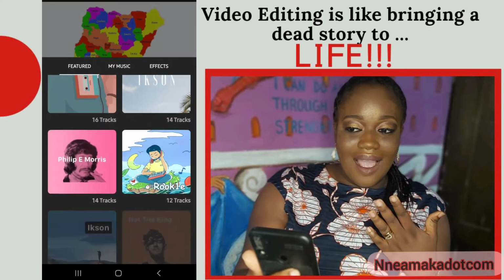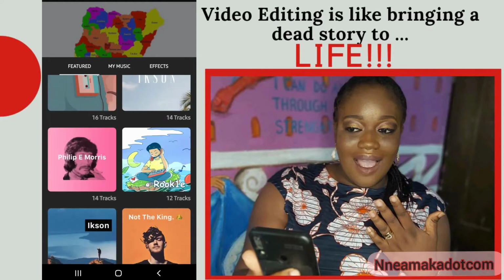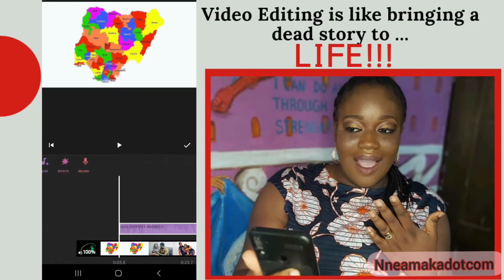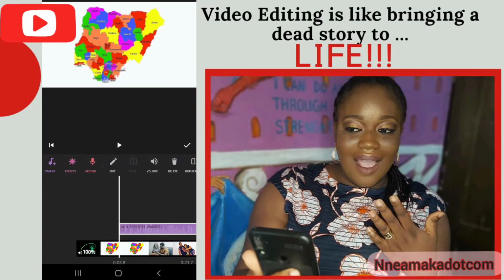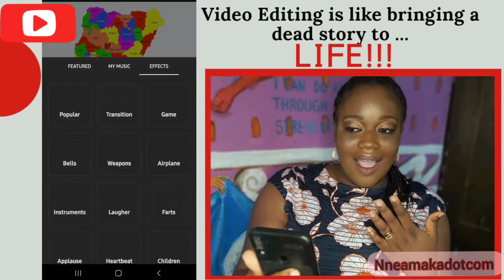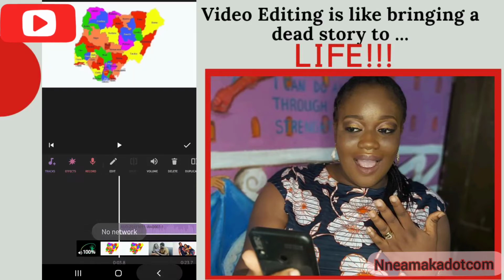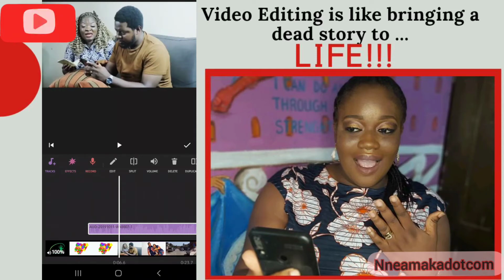So for tracks, they have a lot of beautiful tracks you can actually choose from. The options are so many. All you just have to do, if it's your music, you can actually click on it and then it just takes it into the video. Or another option is to use effects. Depending on what you want, they have the upload, they have the weapons. It depends on what you want to achieve. Okay, then that's for the music, and you can edit it. If you pick a music and you don't want it to play all through, you can get to a part and select it and cut the music. We're going to get there.